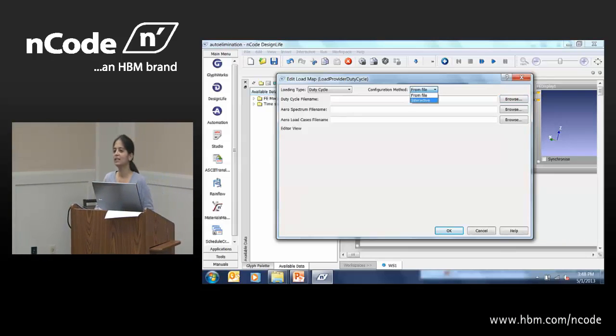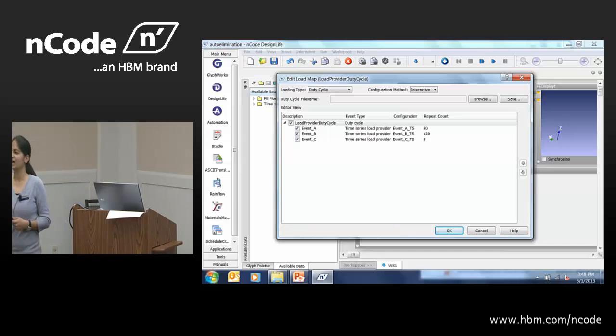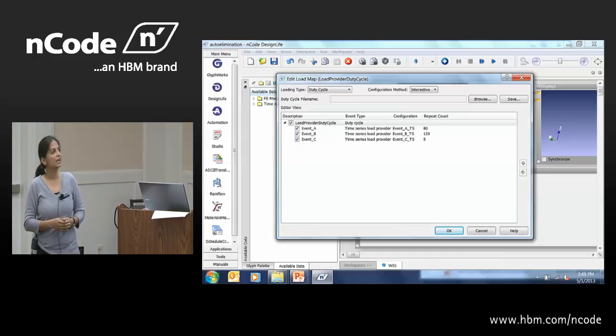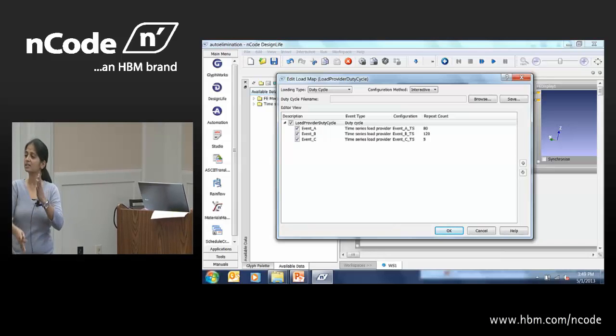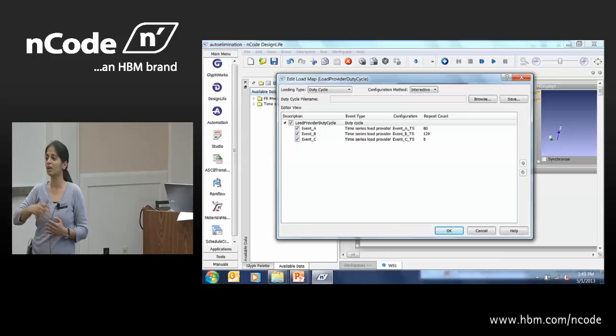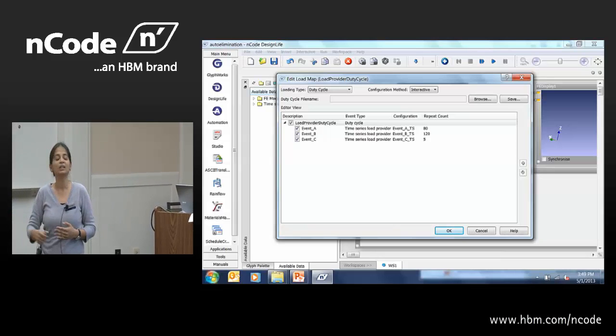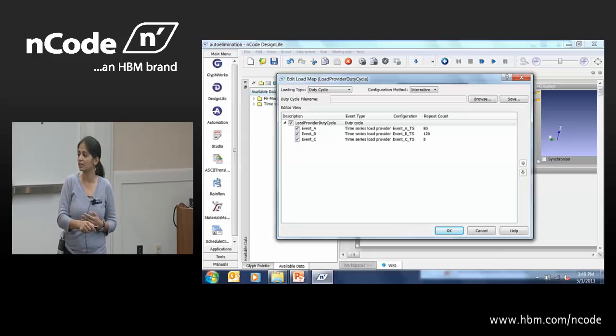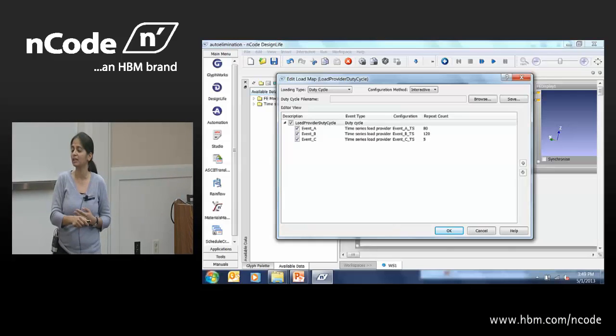What that does is the glyph reads the file, reads its contents, and displays them in this editor view here. Then it cuts the link to the DCY file. So if you do not have the Dutycycle file anymore, your flow still saves the configuration that you created in the DCY file.